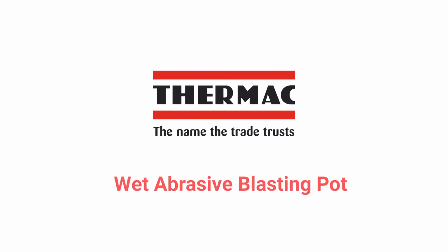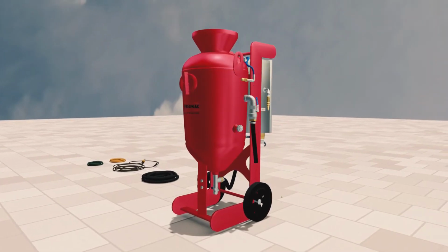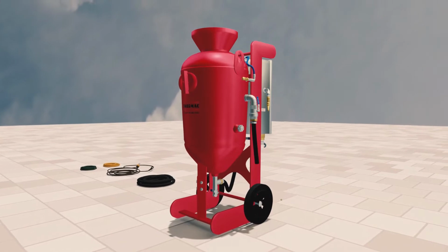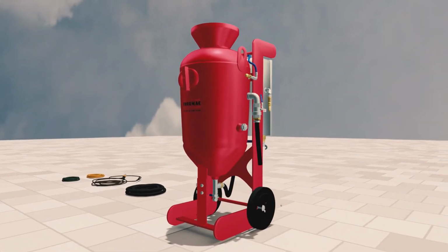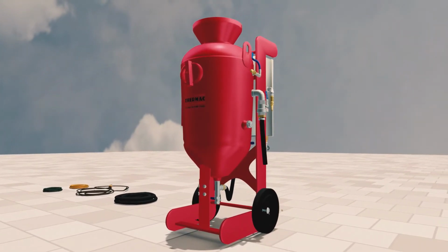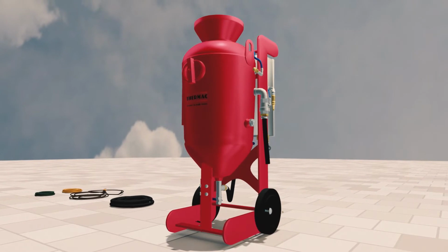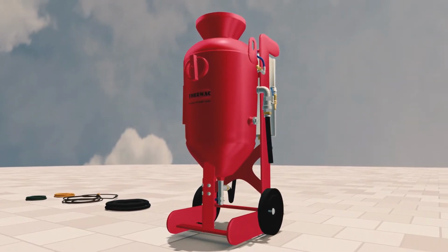Thermac Hire are pleased to introduce our new improved Wet Abrasive Blasting Pot. The addition of the new blasting pots to our existing fleet of blast equipment increases our ability to offer a wide range of wet blasting solutions, utilizing the most recent technology and providing the best user experience. After extensive research, development, and feedback from our existing clients, our new design now features.